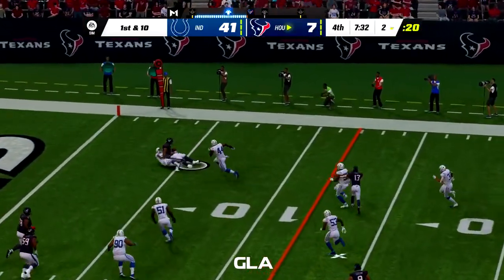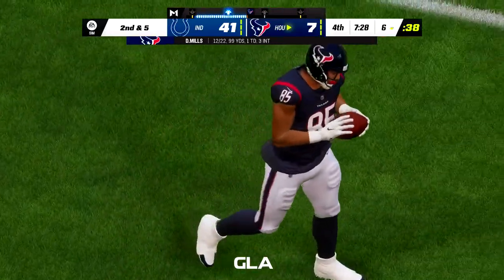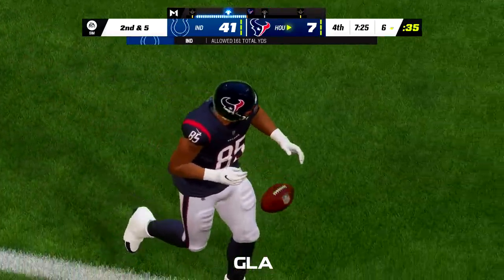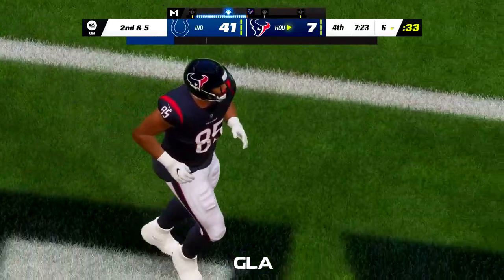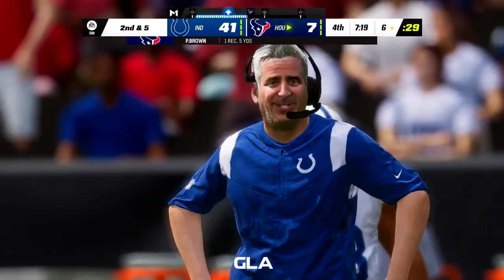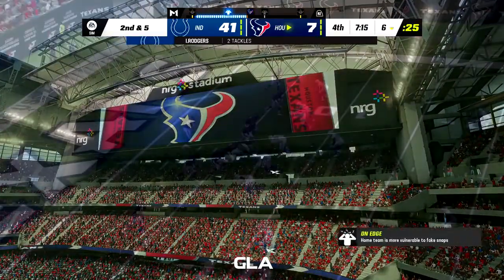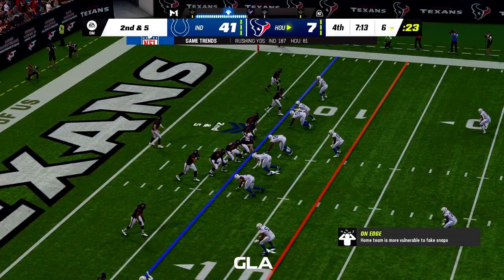Out of his end zone, Mills. Got a man. It's Brown. It'll be a gain of 5, and it's second down. How about the timing on that one? Boy, they were in sync, weren't they? 3-step drop, ball's out of his hands, right to the tight end. Nice completion, just like they do it in practice. Second down and 5.